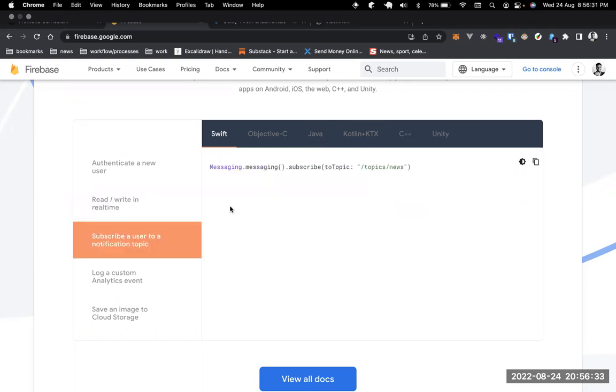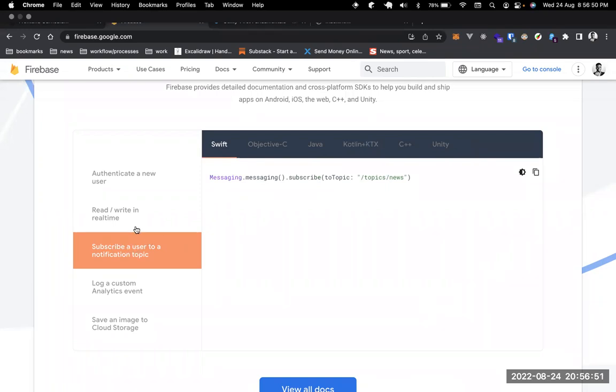So this is an example code on how to subscribe to a topic. Basically, when you're performing notifications, right? We don't have JavaScript here because, of course, this is mobile based. So if you're writing a mobile application, which we're not doing as front-end developers, that functionality is here for notifications, right? So let us leave this for now.